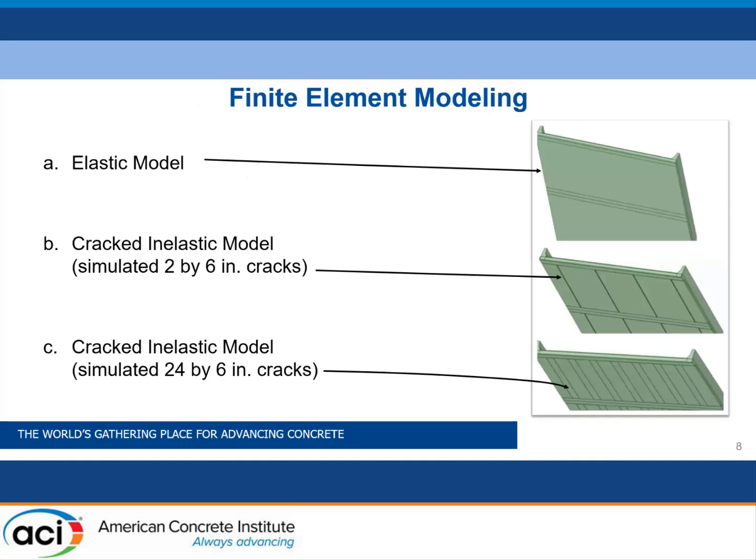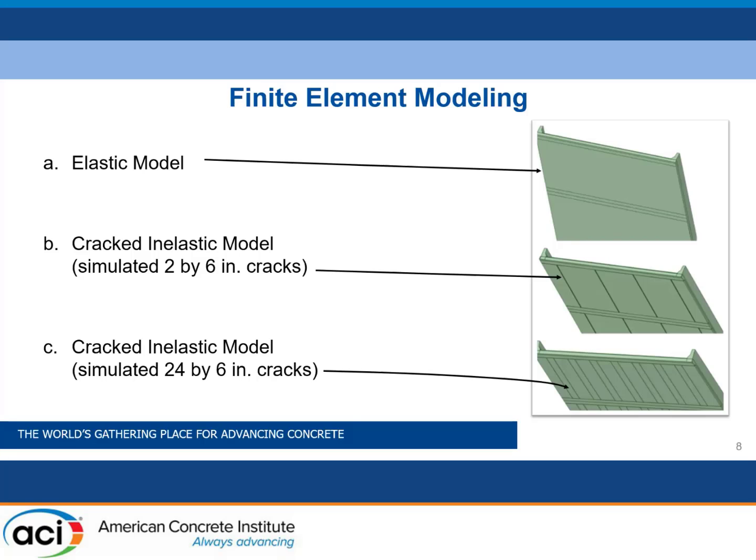So we took these properties and developed finite element models based on them. First, we developed just a plain elastic model using just the modulus of elasticity that we measured in the field. And then we developed two separate cracked inelastic models using the modulus of elasticity as well as Willam-Warnke properties for nonlinear concrete material properties, including uniaxial and biaxial compressive strength of concrete, as well as isotropic elasticity properties for the steel rebar and multilinear hardening for the steel.